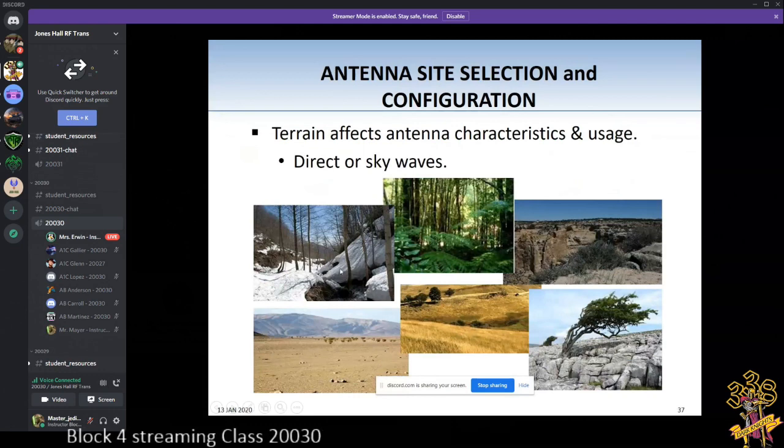This is some of the terrain that you could come across here. If you're down in this valley, probably not going to be able to get a line of sight to the next valley. It might be a good place to use that NVIS. Get your signal up and over this hill. Down here on the bottom of the Amazon rainforest, you're probably not going to be able to set your SATCOM antenna up down here. You're going to have to get it up above that tree line. So each of these different scenarios has its own uniqueness that you're going to have to work with.